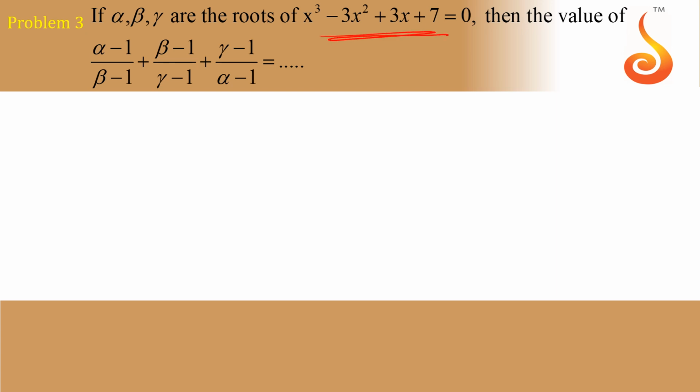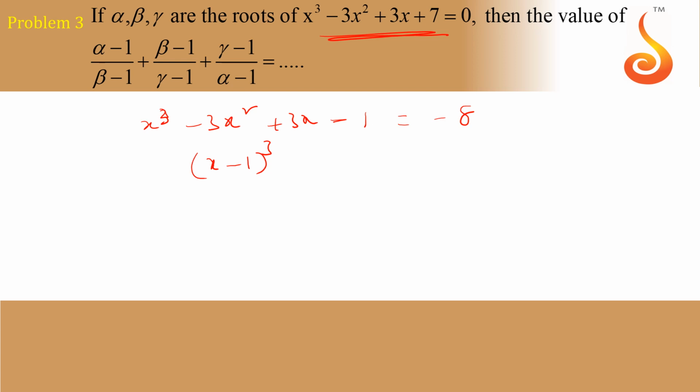Just observe the given equation, x cube minus 3x square plus 3x. It is like a cube minus 3a square b plus 3ab square minus b cube, equal to minus 8. So that plus 7 I am writing like this. If this minus 8 comes inside, plus 8 minus 1 plus 8 will be plus 7. There is no mistake. Now the left side can be written as x minus 1 whole cube.